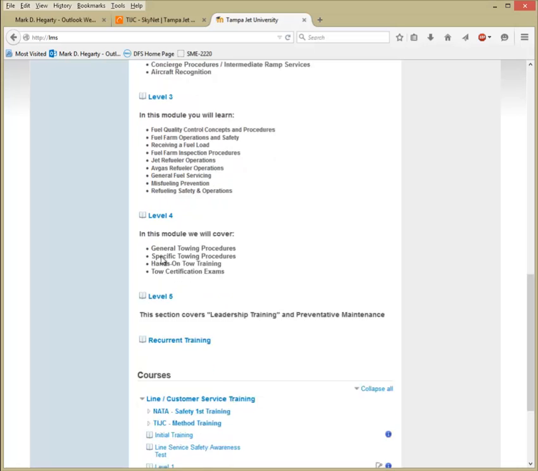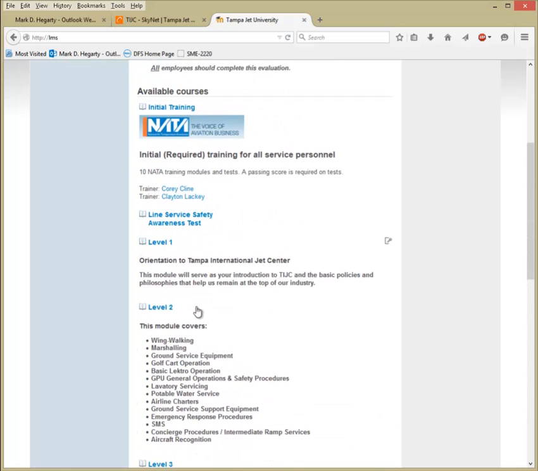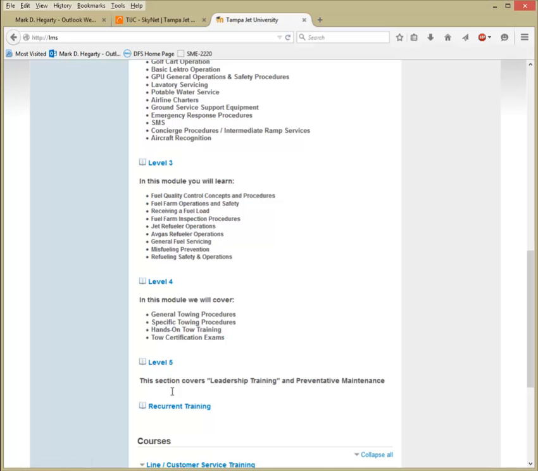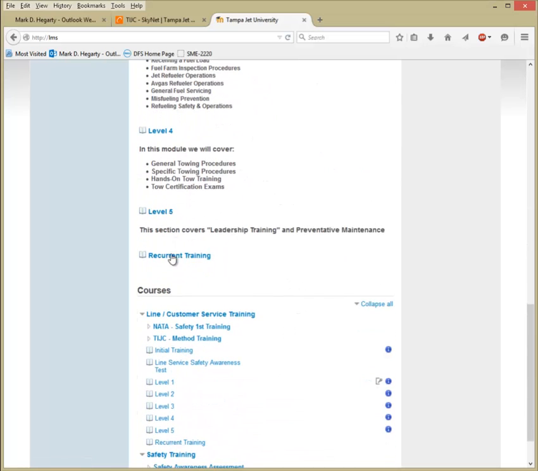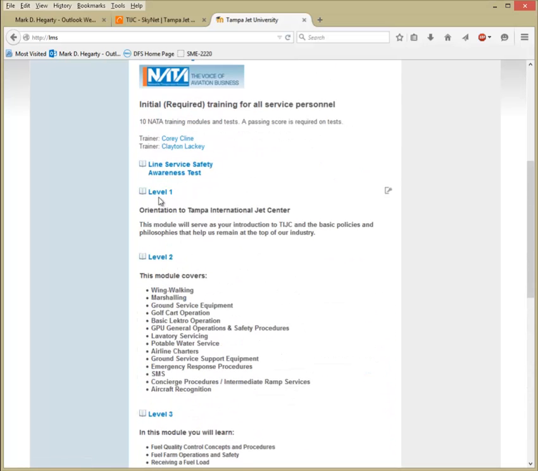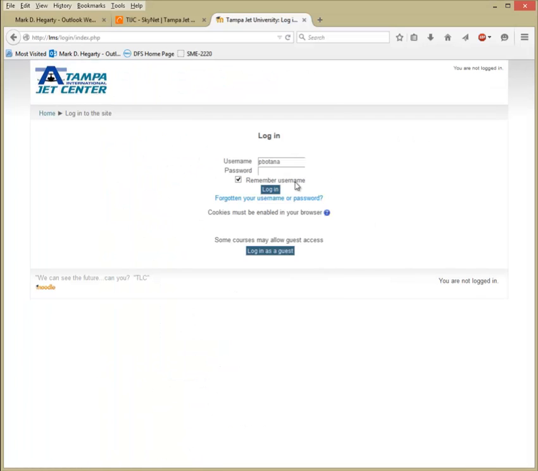We can see the descriptions in here of what's in each level, and you can't really see the curriculum itself unless you click on one of the headers. Let's go ahead and click on level 1. So let's open that up and get a more detailed view of level 1. And because we're not signed in, it tells you basically, hey, you have to be an enrolled student in order to view this curriculum. So let's log in as Phil.